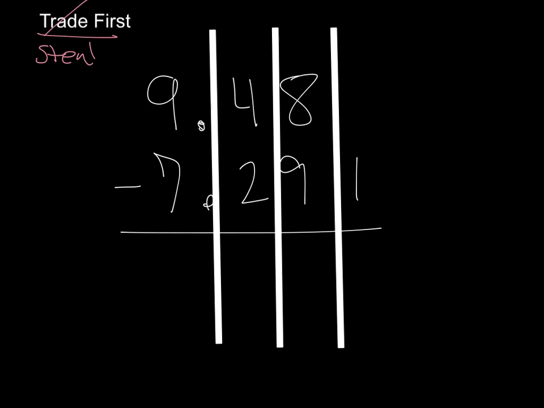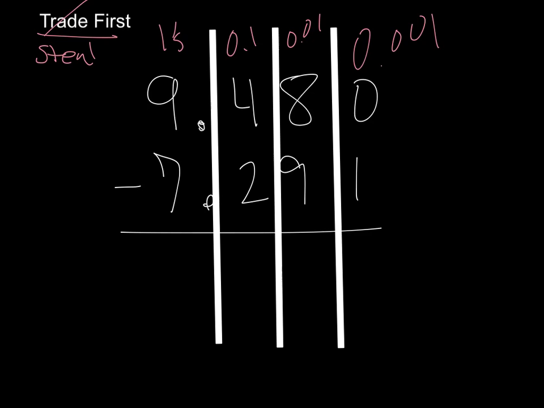What you do is very similar to the column strategy that we use with addition. As you can see, I've already placed some columns to separate our place values. Here's the ones, here is the tenths, here is the hundredths, and here we have the thousandths. So there's our place values. And I'm going to go ahead and put a placekeeping 0 there just to make everything nice and neat. With subtraction, we're going to start to the right and work our way over, as we normally do with math problems such as this, working with the least place value.